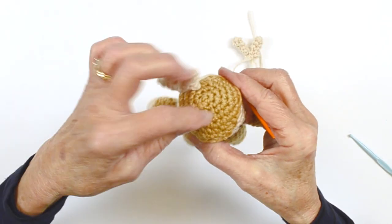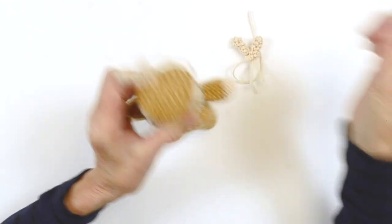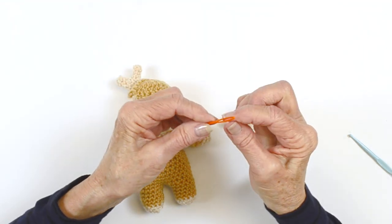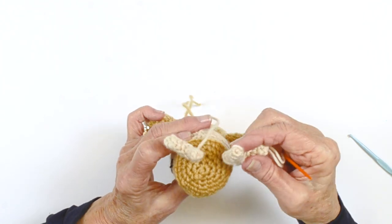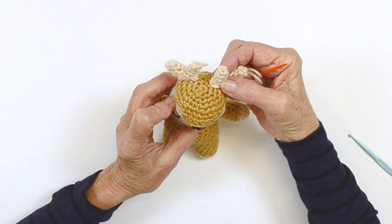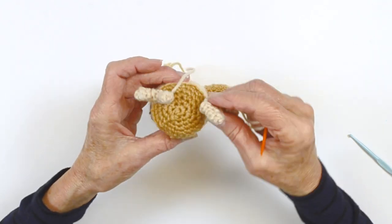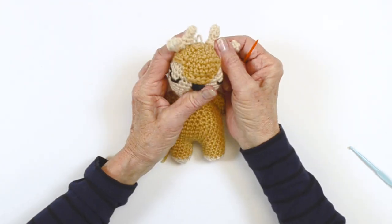Now remember, you're going to have ears and flowers and a headpiece on top of the forehead. And again, this is just a visual. Sometimes you just have to kind of eyeball it and see what looks right. As long as you're working over these rounds, you position them to suit yourself. All right, and now we have the antlers.